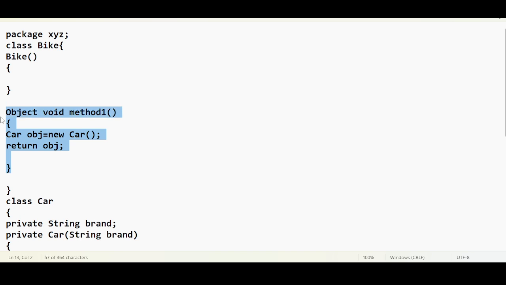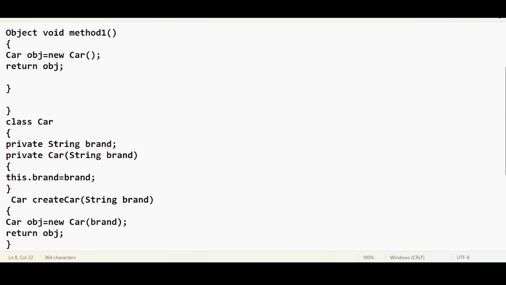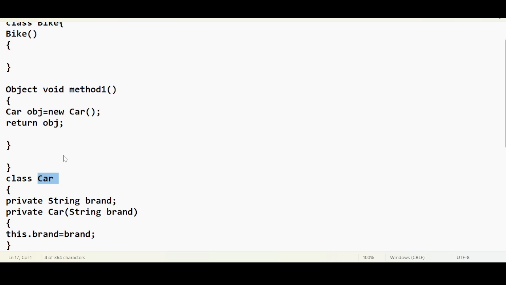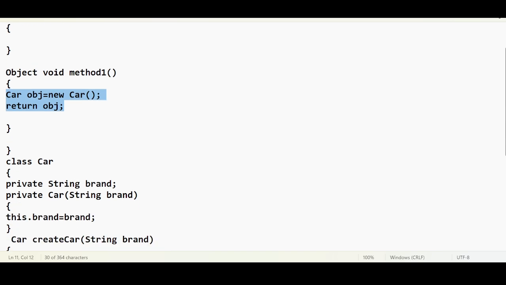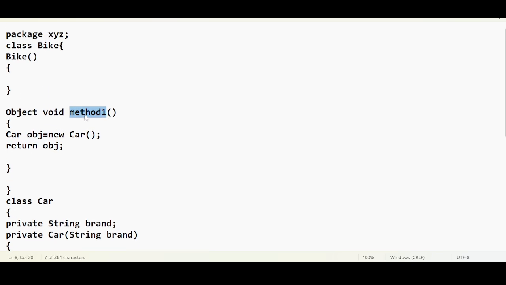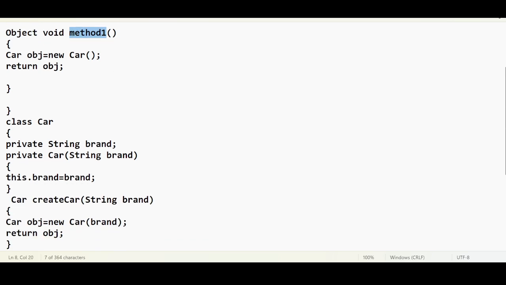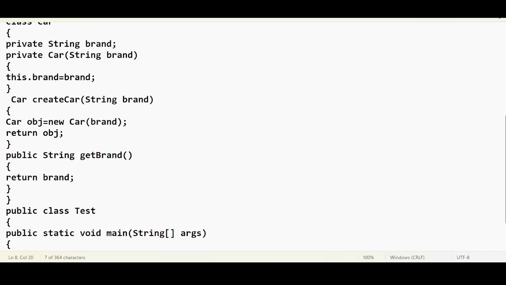This is how you can create an object for a different class. This is the Car class, and in the Bike class I am creating an object for the Car class. This method can be called by creating an object for Bike, and on top of this reference I can call the instance method.